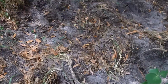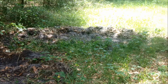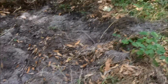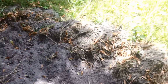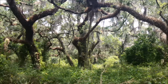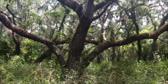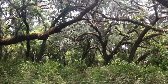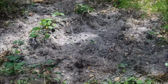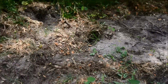Looks like the hogs have been really tearing up this part of the trail. Been rooting it up pretty good. Another really heavily rooted area. I've only been to this area once before, but there seems to be a lot of hog sign.